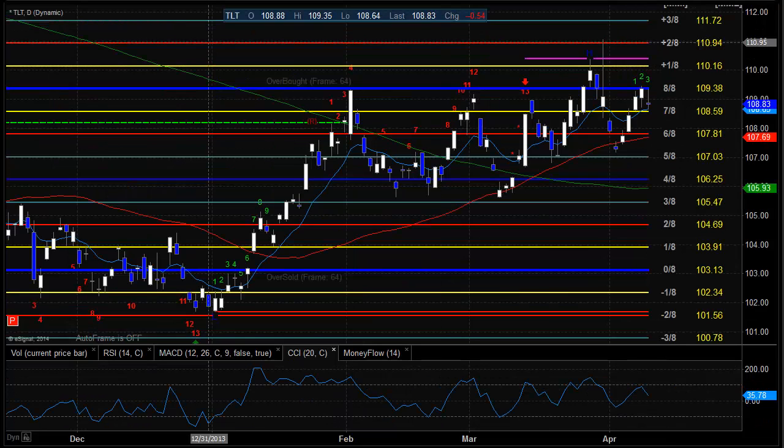All right, now here's the bonds. The bonds were lower on the day, and I think the one thing to keep in mind here is that the bonds were not really rolling over as the market was trying to start to come in, and now we're starting to see a little bit of a pullback here. So this 8/8 level at 109.38 is really in play. We never really challenged the old high here, even when the market was selling off fairly aggressively the last few days. So that keeps the chart intermediate term positive because we're above the 200 DMA and also the 50 DMA.